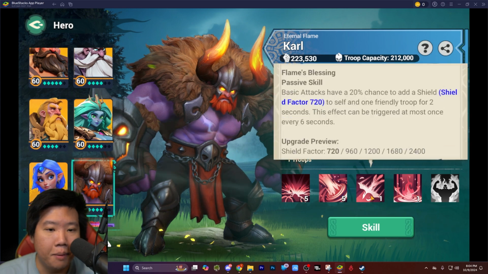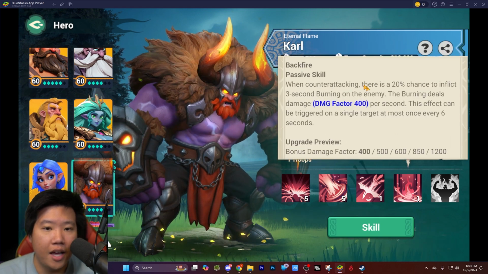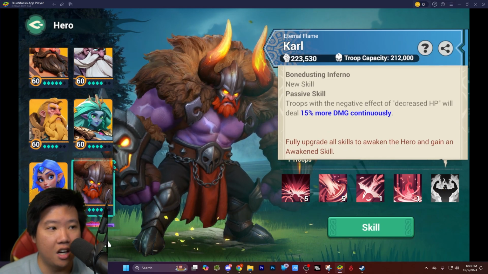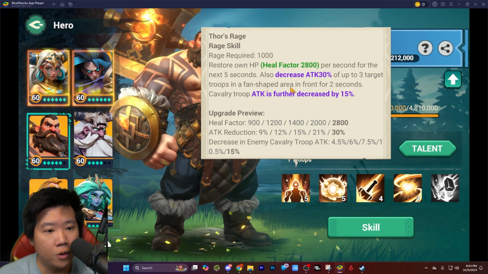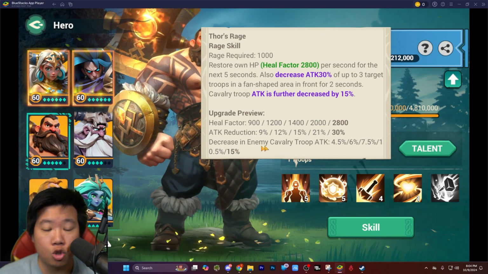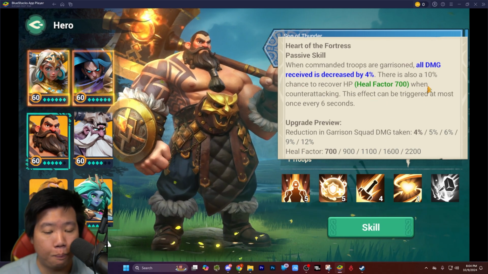It's good, but when we go into the next skills in here, you see 20% chance to add a shield. It's RNG, and then here another 20%. Although 20% is better than 10%, which is huge, it's a lot of the RNG in here. When we look into Reed, there is RNG as well that I didn't mention, but really here in the healing factor, you're getting a lot. In attack reduction as well, and then decrease enemy cavalry troop attack 15%, huge. The RNG that I'm mentioning is that here, 10% chance to recover HP.